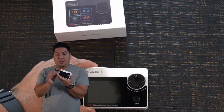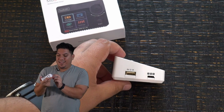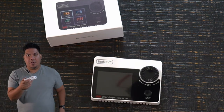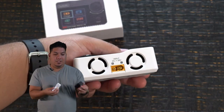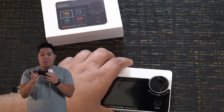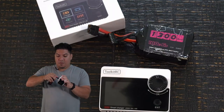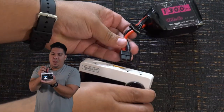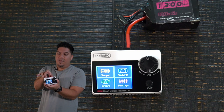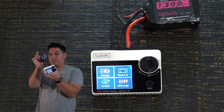This is perfect as a charger at home or in the field. It has USB output, which is quite nice. It has two buttons with a little jog wheel and your power input at the back. I actually really like that — if you were in the field and wanted to charge some small batteries, you could take something like this China Hobby Line Black Series 1300mAh pack, plug it into the back, and it will immediately boot up. It has dual small fans at the rear blowing hot air out the back, and if you had your battery charging right there it would actually cool that off a little bit.